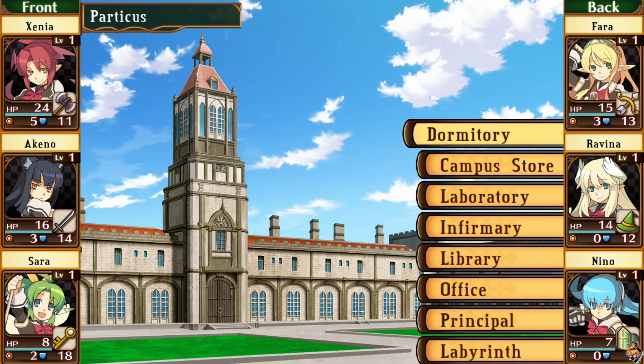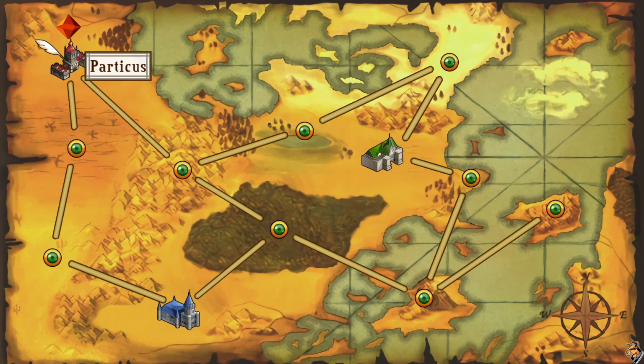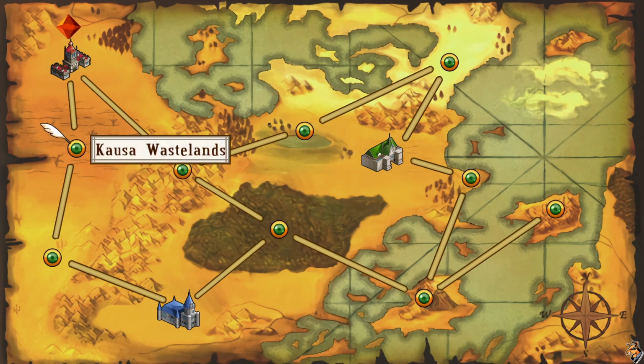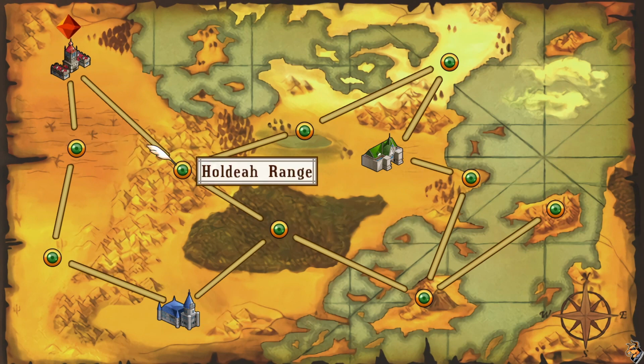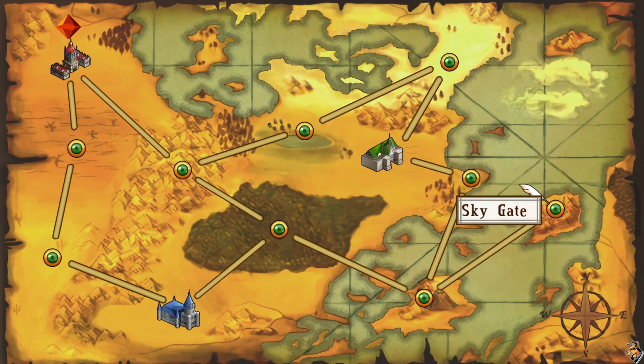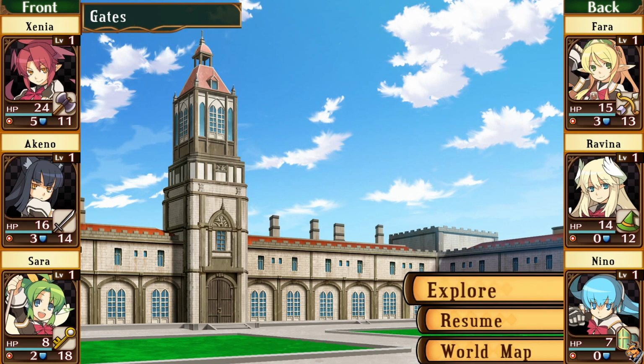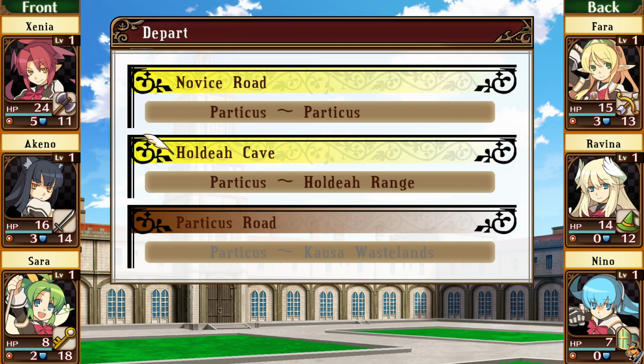Collected almost 1% of all the items in the game. I'm awesome. Labyrinth. World map. Where the hell's Beginner Road? Oh, there we go. Novice Road here at Podicus.